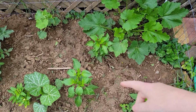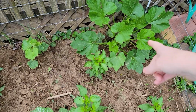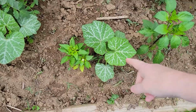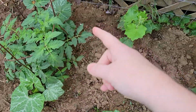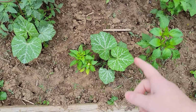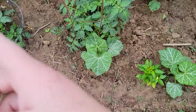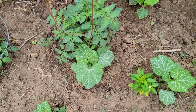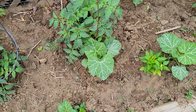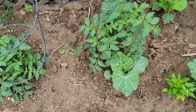They're getting up there, and they've got a couple of blooms. That one's got some blooms on it, and that's the cucumber right there. That was a yellow squash. And then these right here, and there's one back there, I think are probably butternut squash, but I'm not for certain. And he did take a couple of them and move them over to another part of the yard over by the garage, because he thought they would be too crowded in here, which they might be, but I think they're going to vine out, so they're going to be fine underneath the tomatoes.